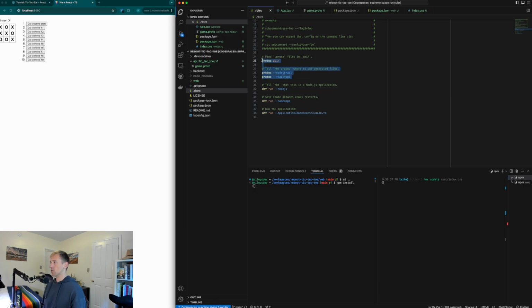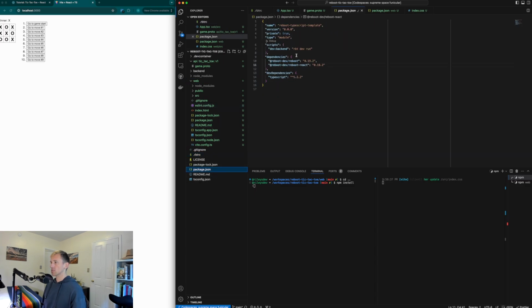So once we run rbt protoc, that is where the output will be. And because we have installed rbt here with this Reboot package, we can run it via a script, or once this is installed, we could also do npx rbt proto. But we need to wait for that to finish installing for that to happen.